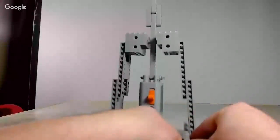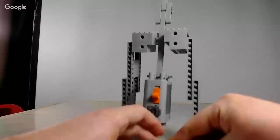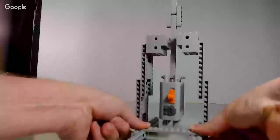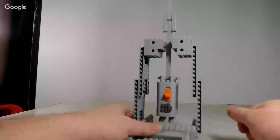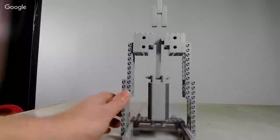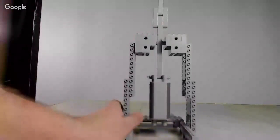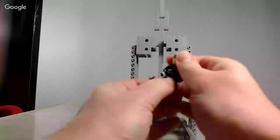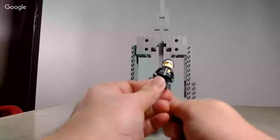Fix it back up. And there we go. And put the plates in to hold the position. Okay. We ready to fire this? Let's see. I think there's a minifig somewhere that needs to go for a fly. Oh, here we go. We got a volunteer. And don't forget, make sure he always has his helmet on. You don't want him to hurt his head during this.